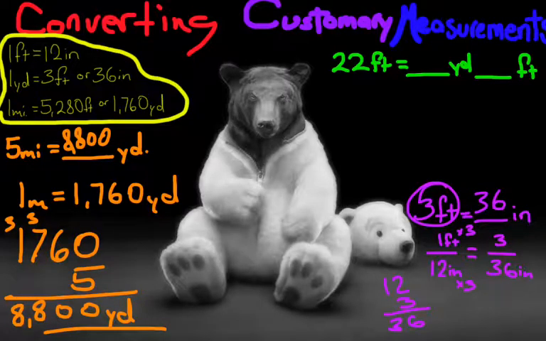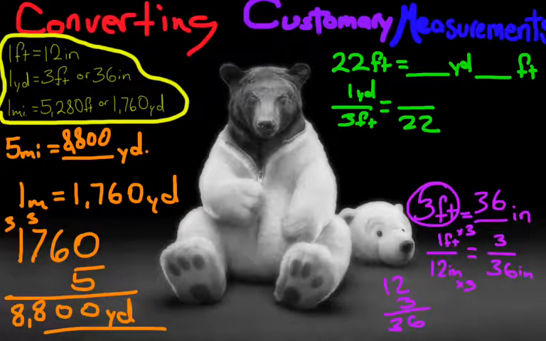Now, let's take a look at our 22 feet. We notice that some of these aren't going to fit exactly into yards or into the other measurements that we're converting to. So let's think, okay, with our fractions, I know that 1 yard is the same thing as 3 feet. On the other end of our equivalent fraction, we have 22 feet. So how many yards is that going to be? To figure that out, how many times do you multiply 3 to get 22?